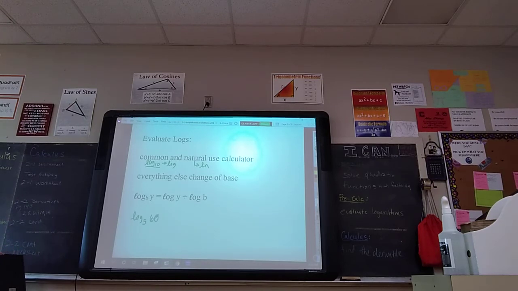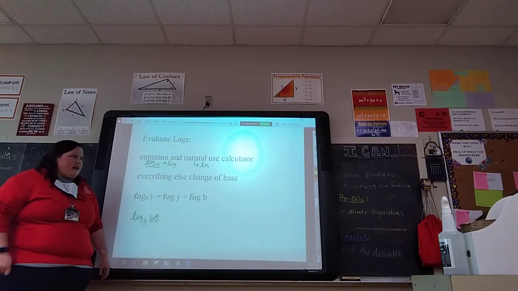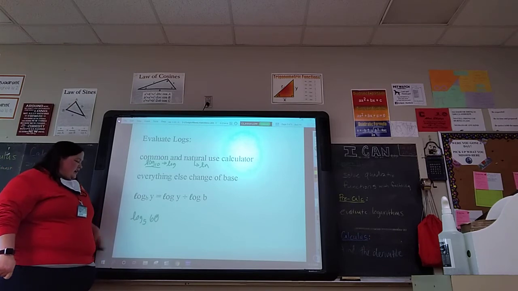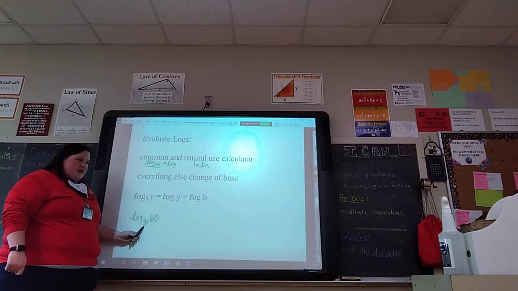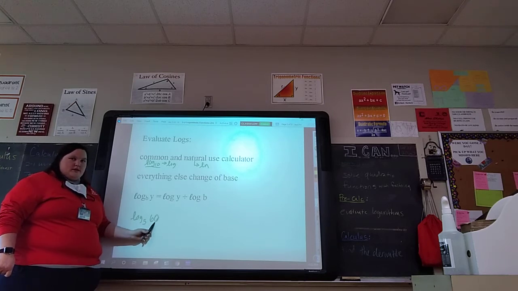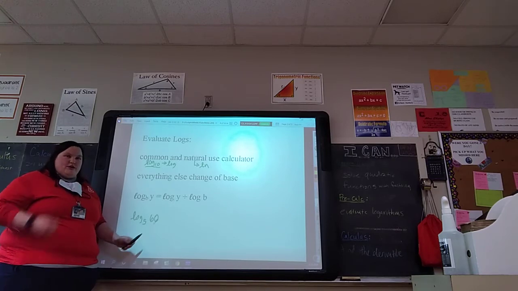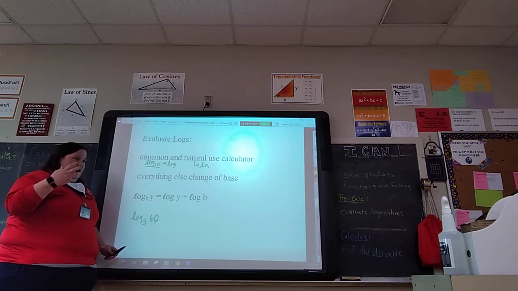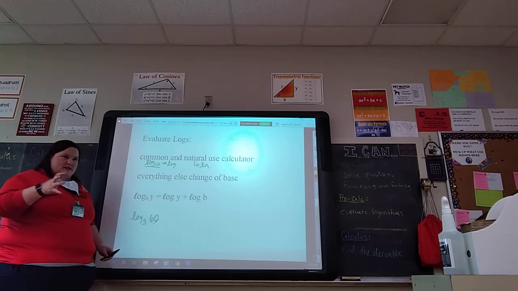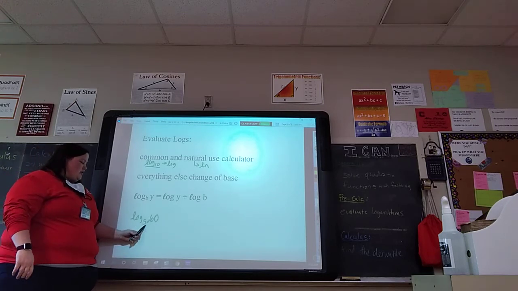So what we're trying to do, whenever you solve out a logarithm, is find the exponent you put on this number, this 5, that equals this number. So it's trying to find those hard exponents, because 5 to some nice exponent is not going to equal 60. We know 5 squared is 25, 5 to the third is 125, so it's going to be somewhere between 2 and 3. So we're trying to find the exponent you put on 5 that equals 60.